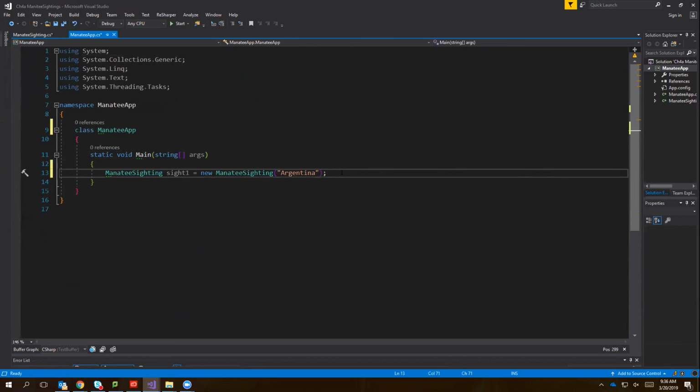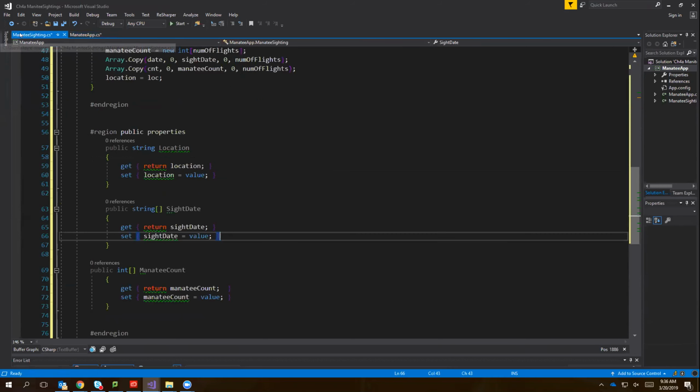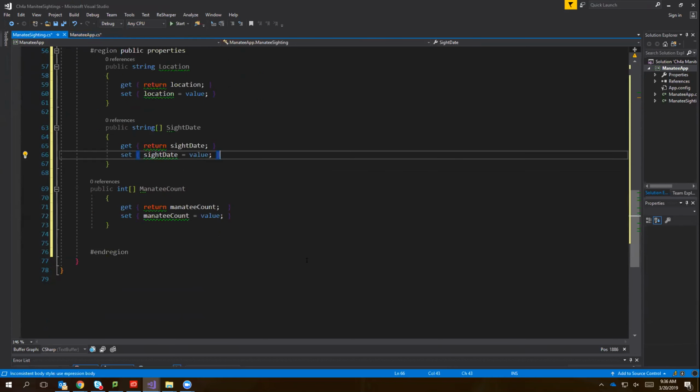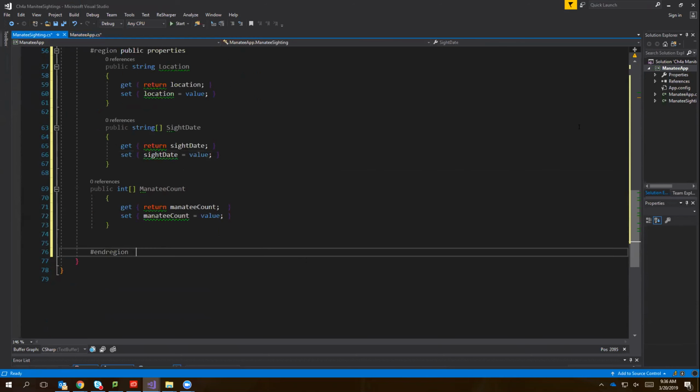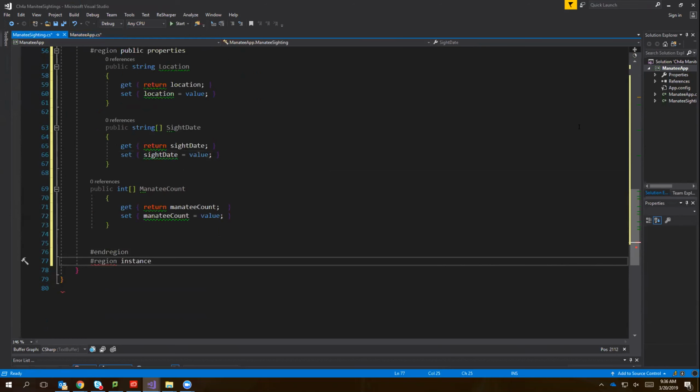We should add a toString to our manatee class so that we could print out information about our class. Let's do it. Let's go to our manatee sighting class. And after the end region for our properties, let's put in a region statement for instance methods. These are the methods that we have set up in our class.